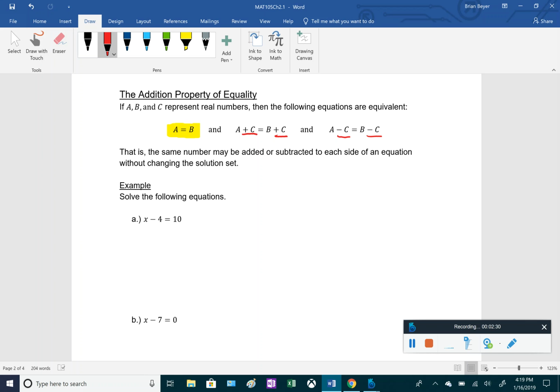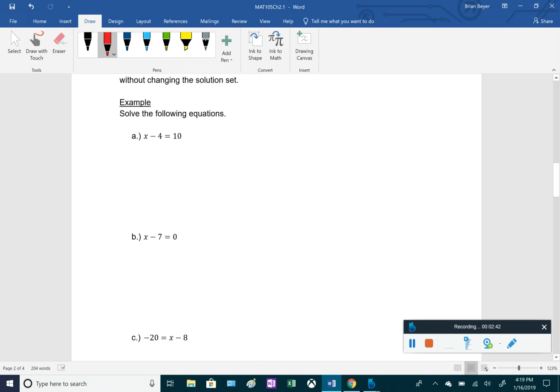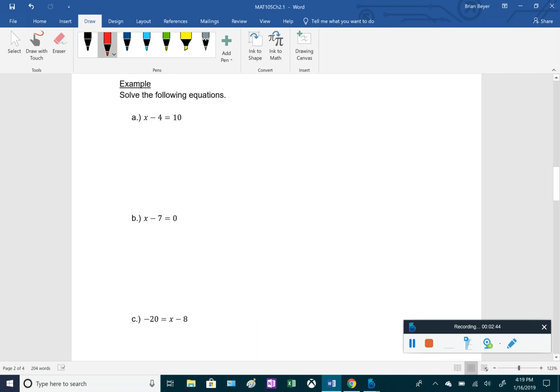Okay, so let's do a bunch of examples here. Let's solve the following equations. I'll also check the first maybe two or three just to make sure that our answers are correct. For the first one, we have x minus 4 equals 10. We want to solve for x here. So it's what minus 4 equals 10. Maybe you can do this one in your head, but let's do it using this addition property of equality.